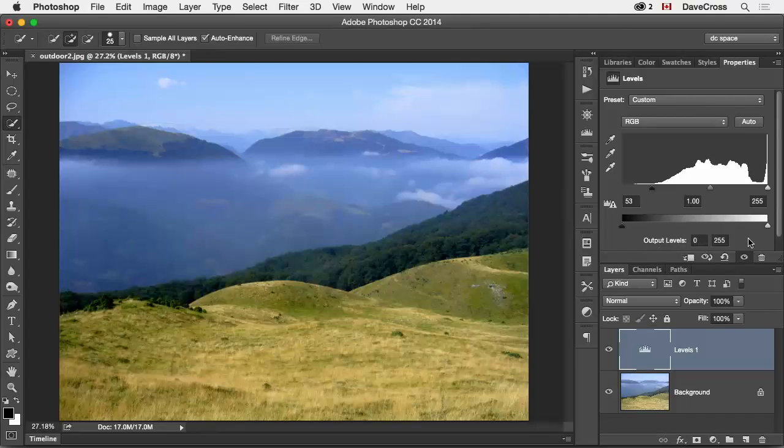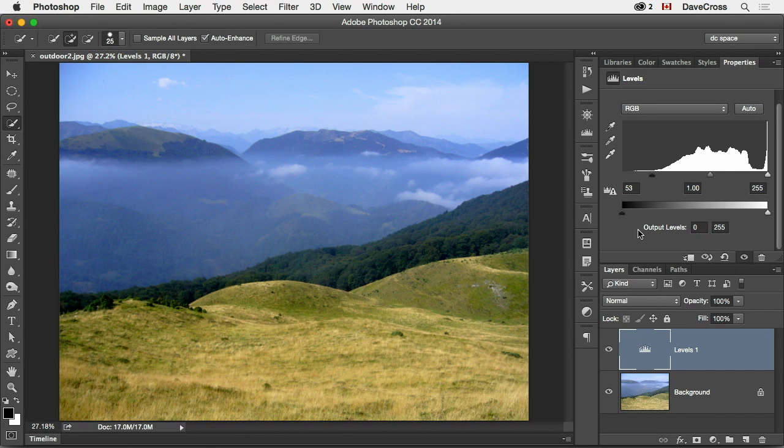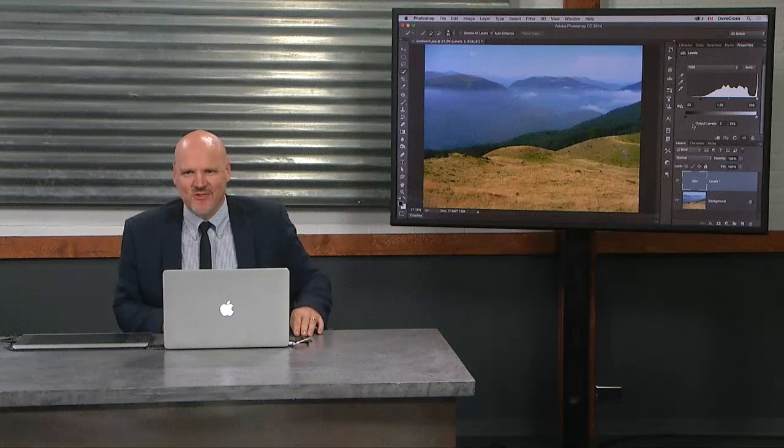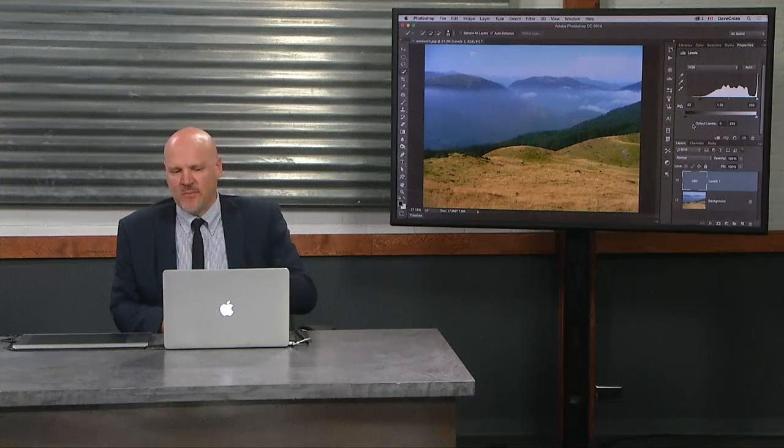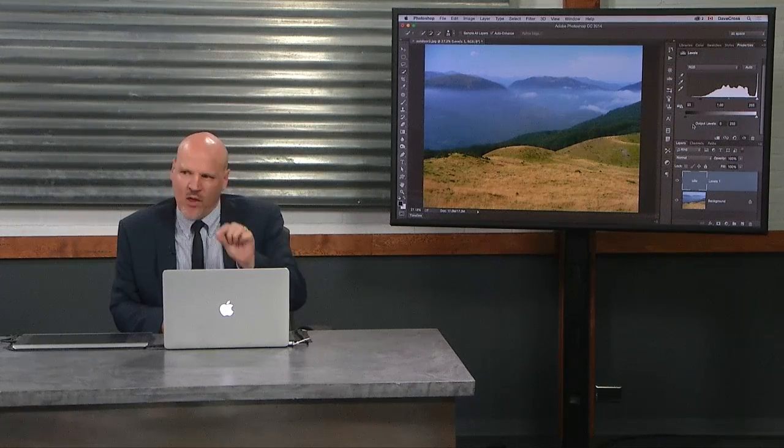Okay? So we also have down at the bottom output levels, and this I don't worry about as much as I used to. Before the internet, yes, there was a day, if you remember, where we used to do things on paper, not online all the time. I would always talk to my printer, because if I had areas on my photograph that were pure white, that meant no ink. And a printer never wants areas with absolutely no ink. They want a little tiny bit of ink so that there's full coverage on the paper. So my printer used to always tell me, change your output levels to 3 and 252.